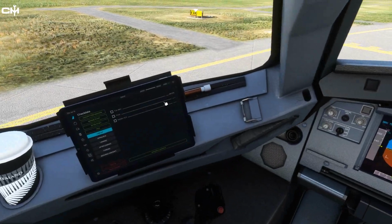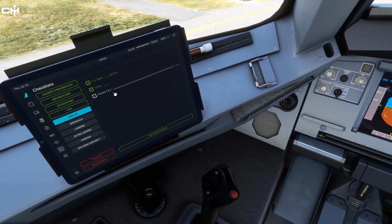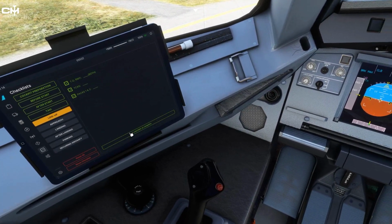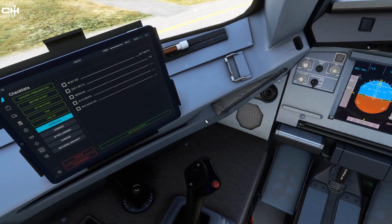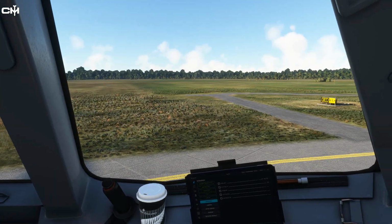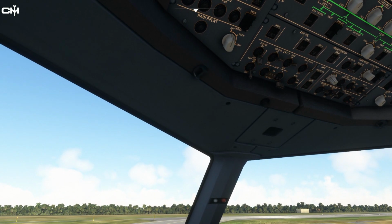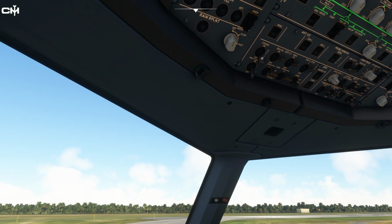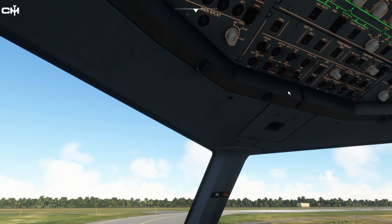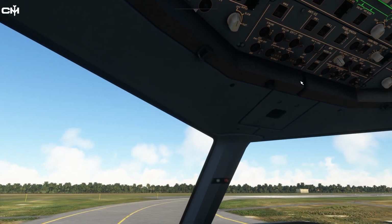Let's take a look at our lineup checklist. So takeoff runway is 19 left, TCAS is set, I don't know what else to do. PAX 1 and 2 will be auto, so we'll let that do its own thing and take care of that. Okay, so as far as I can tell, we don't have any traffic on the approach, so let's go ahead and get our landing lights on here. Strobe lights can come on, maybe. I can get to them there by my turnoff lights and then taxi lights to the takeoff position. And we're ready to pull out on the runway.